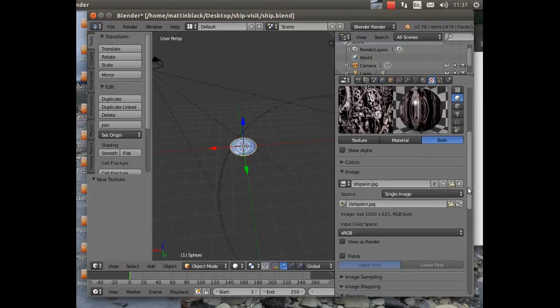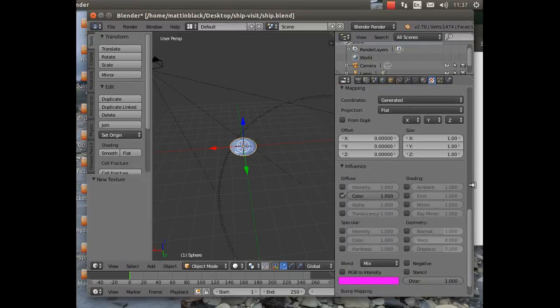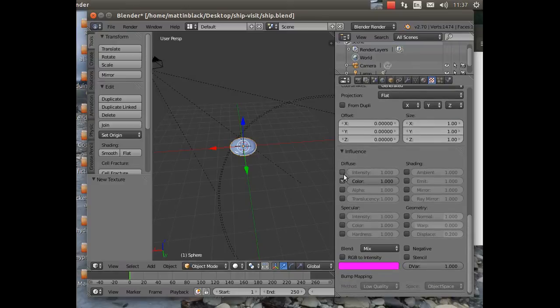And there we go. We can see that at the moment it's affecting the colour. We don't want it to do that, unless you particularly do. We might have a play with that later. It also needs to affect the normal, but not by that much, maybe 0.3 or so.